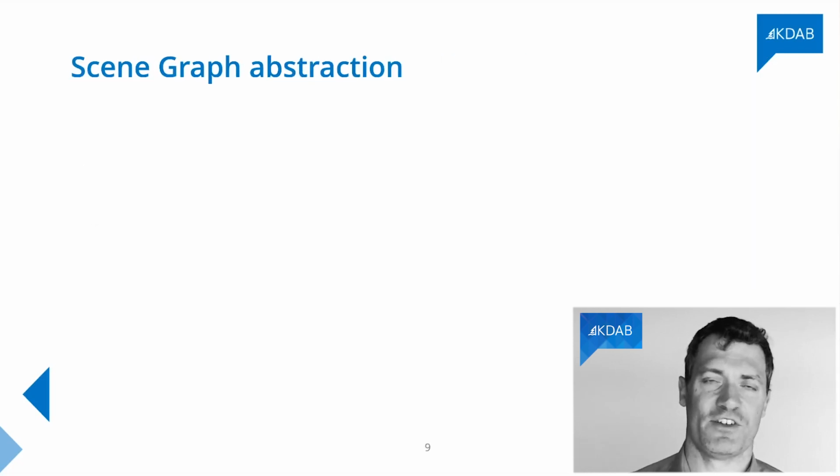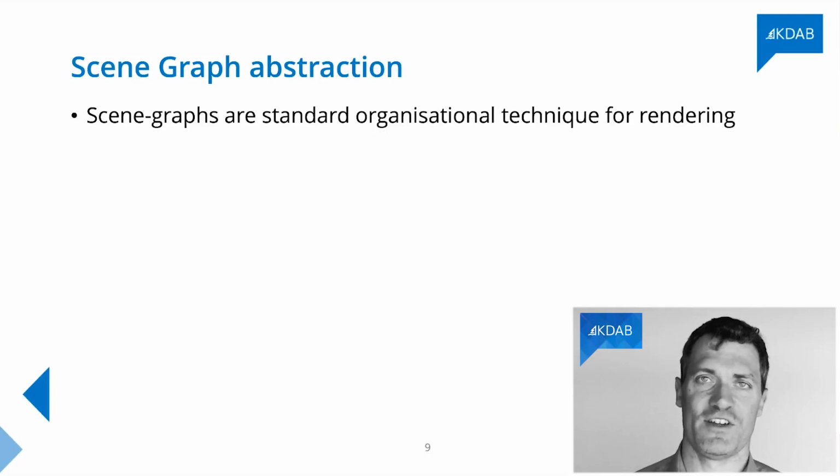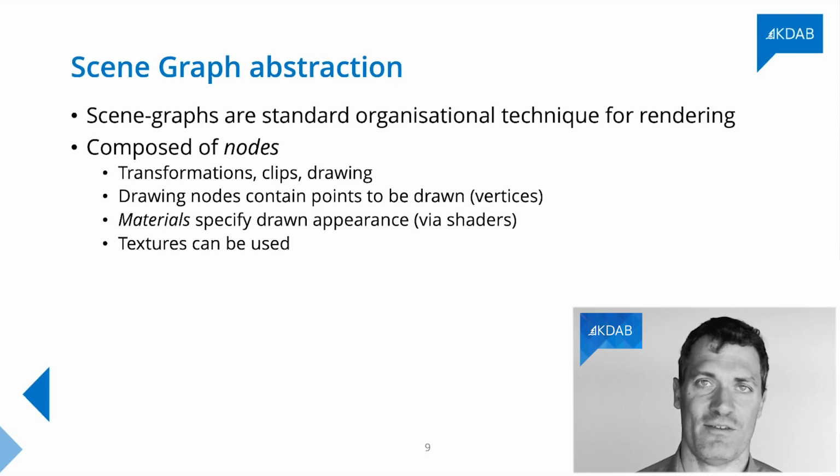To see how this picture has evolved in Qt5 and then into Qt6, you talk about the scene graph abstraction, which Qt6 uses to separate the high-level concepts you work with from the low-level graphics API. In between is the scene graph. What is a scene graph? Well, it's a very standard technique for organizing rendering, where you have a hierarchy of nodes, technically a graph, as the name suggests, but in practice nearly always a tree.